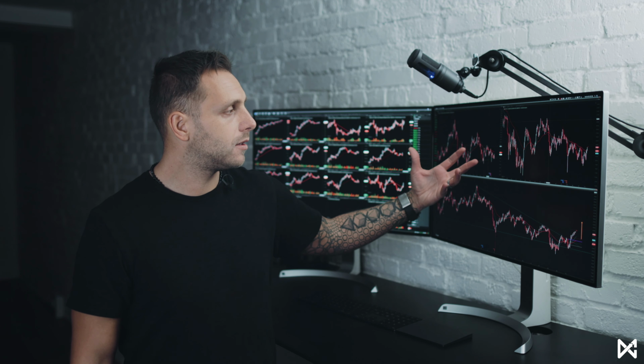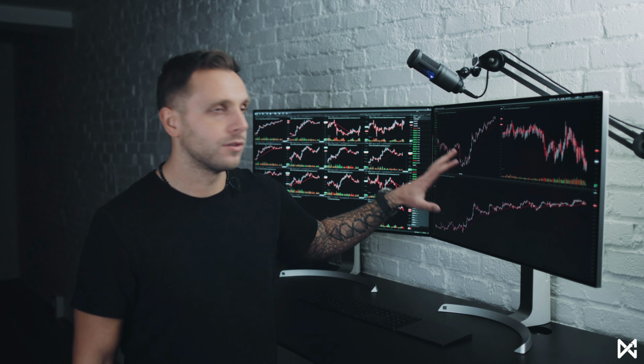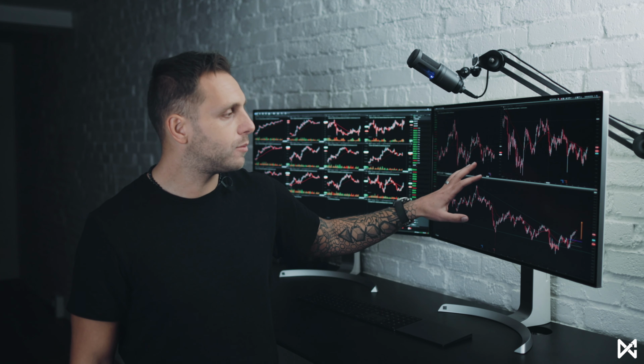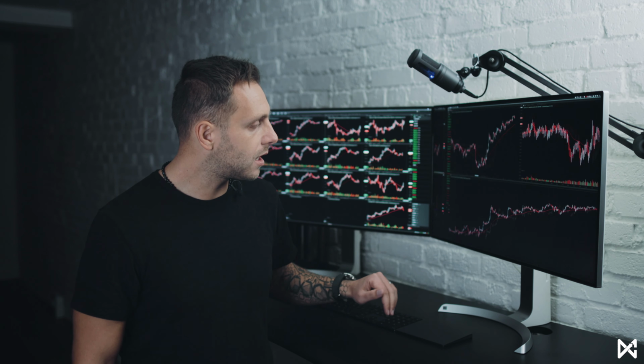When you just execute them on the higher time frames, period, right? That's the long-term approach. When you execute the strategies just mainly on the lower time frames and just looking at the daily chart for proper confirmation, that's the day trading approach. But when you combine the strategies and you have a strategy playing itself out, let's say the complete breakout on a higher time frame, and then on a lower time frame you have an advanced breakout, that is the hybrid approach, also referenced as the holy grail later in the lessons. So that is it for trading style, right?